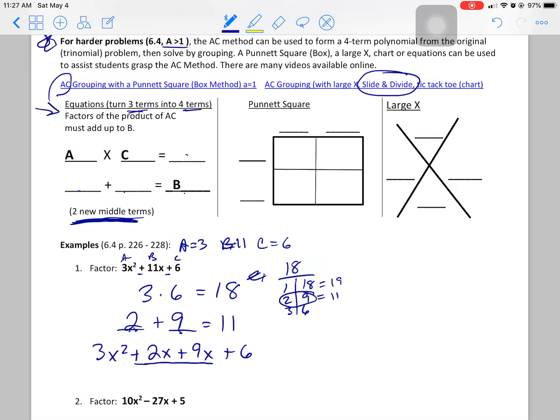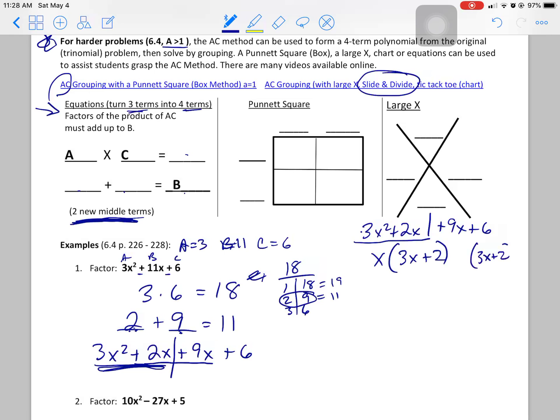All right, we did that so I can divide it in half and then look at this first half and do a GCF out of there. I'm out of room. I'm going to do it over here. The only thing I can take out is an x. So I have 3x plus 2 left. Let me write this back: 3x squared plus 2x, divided in half, plus 9x plus 6. All right, so this first half turns into this. I took an x out, okay? So I go over here and I write 3x plus 2 because this and this have to match.